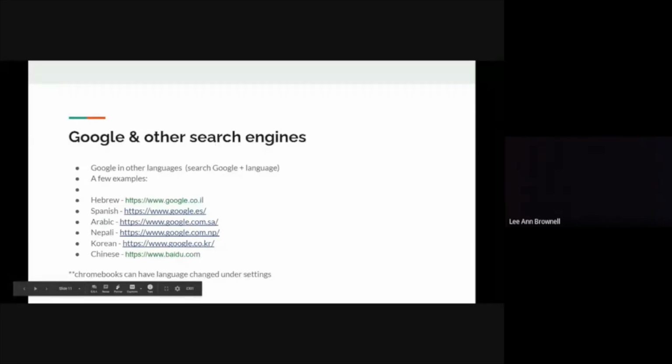So again, this makes all the difference in the work that these students are able to complete and participate in when they have access to their home language. Makes all the difference in the world. You can just see happiness wash over their little faces when they're reminded of this. So really great. I encourage you guys to make use of that when you have these students in your classroom.